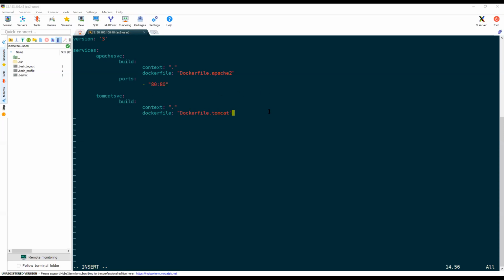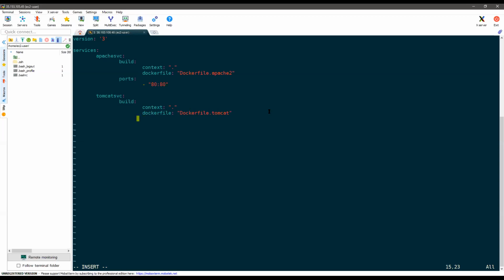And then the ports, 8080 mapped to 8080. You are able to understand, right?